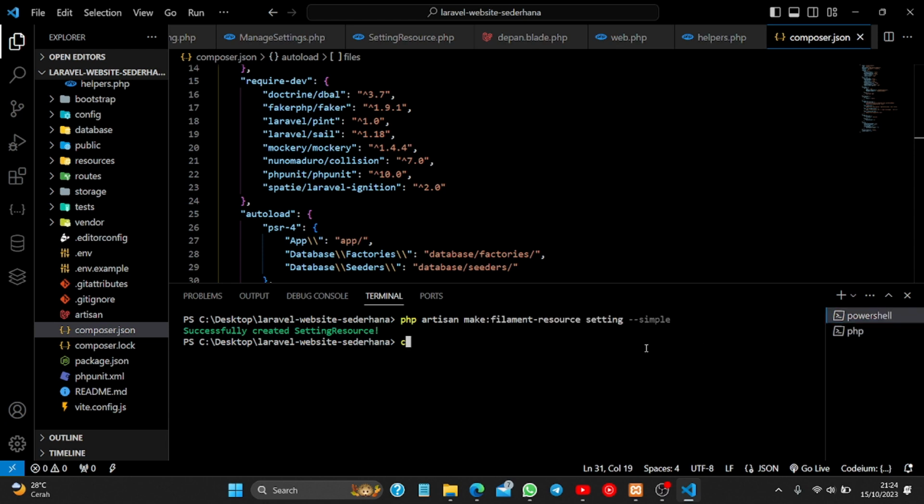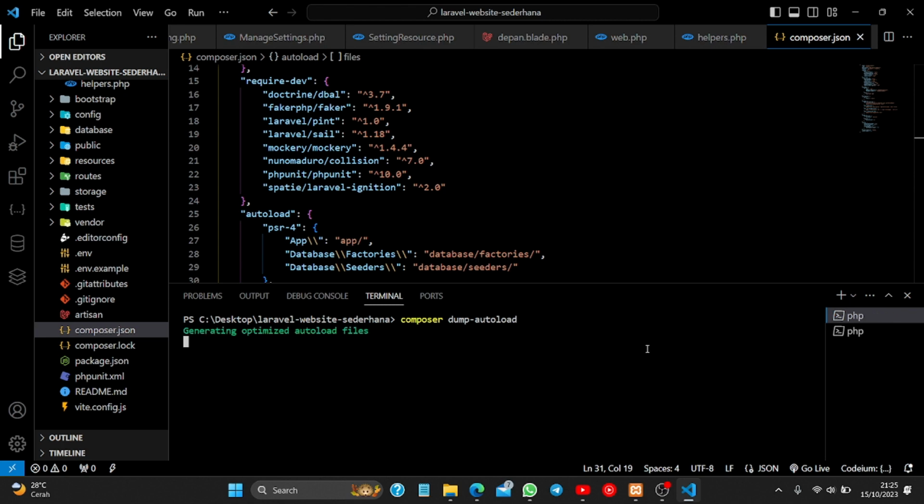We can clear this, and then you can type composer dump-autoload, and you can enter.